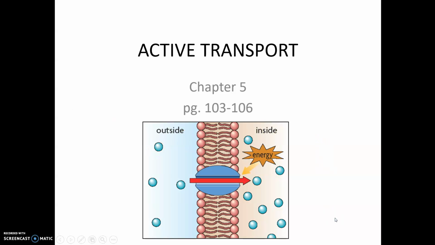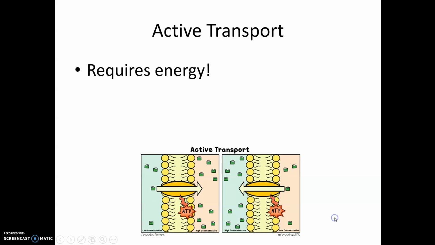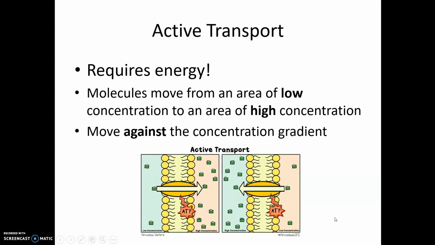It is different than passive transport. Obviously, they have different names. For one thing, it requires energy. This one does require the breakdown of stored energy, through the cell's mitochondria to form that ATP, to get those larger or more complex molecules across. So for one thing, these molecules tend to not just easily slide through the phospholipid layer. But the other thing is they move against the concentration gradient.